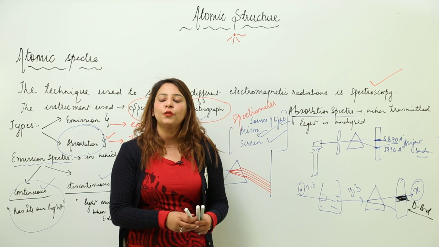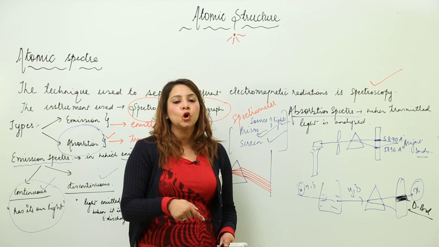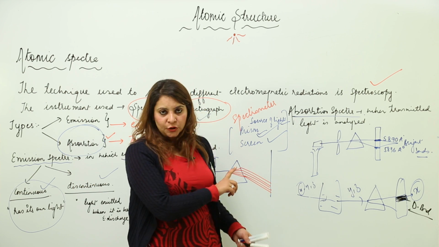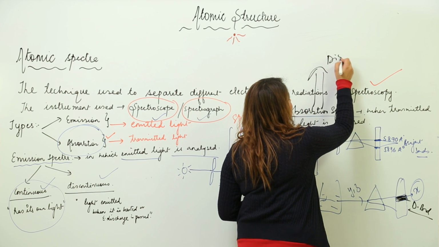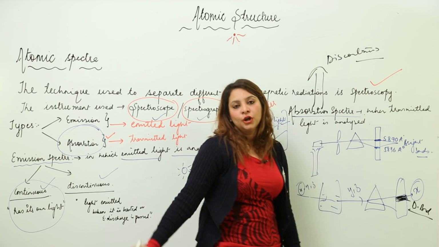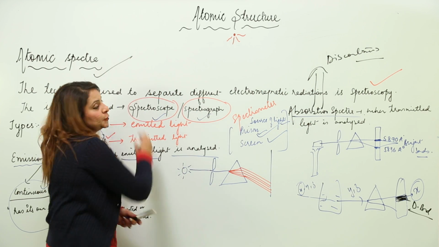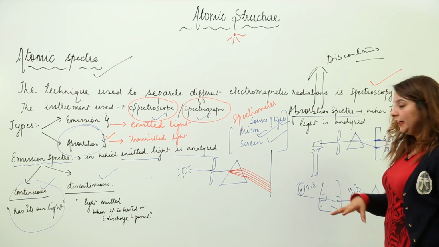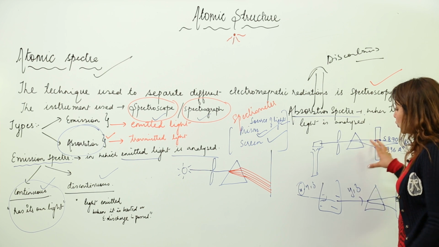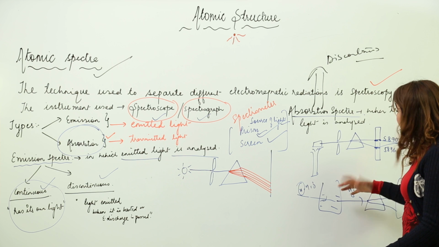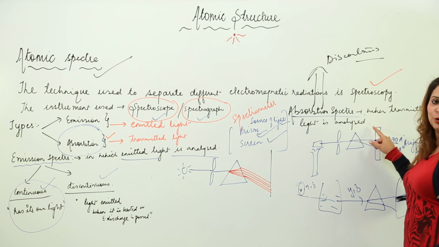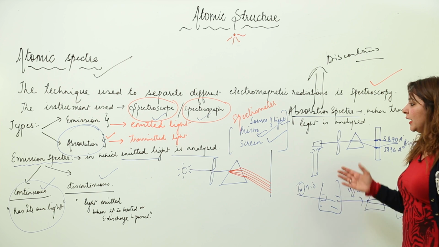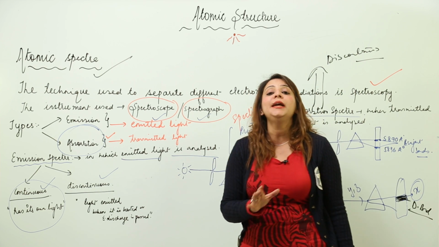Whatever radiation of definite wavelength is absorbed, there will occur a dark band. When we talk about absorption spectra, it is totally discontinuous in all conditions. It is never continuous. So we can say that these atomic spectra are the fingerprints of an atom. As you have seen, when we heat sodium, it emits light corresponding to these wavelengths. And when I took a sodium salt solution and passed light, it absorbed radiation corresponding to these wavelengths only. That is why when heated, it emits the radiation which it has already absorbed. I think you got what the spectra actually is. This is very important.